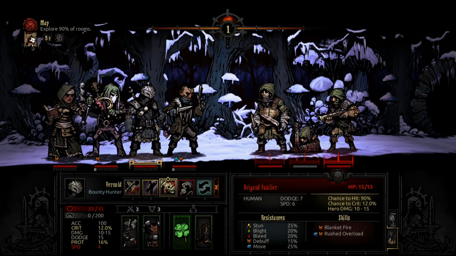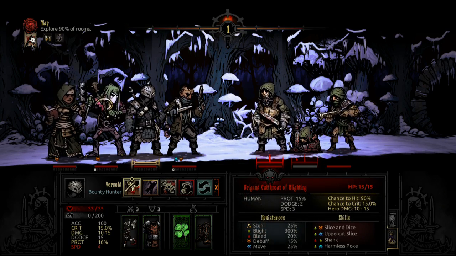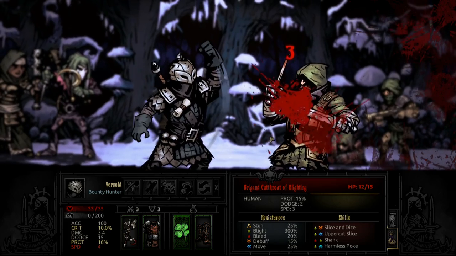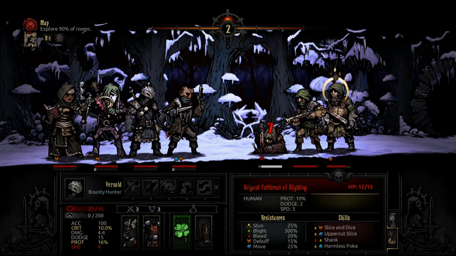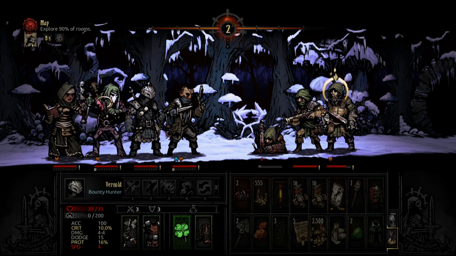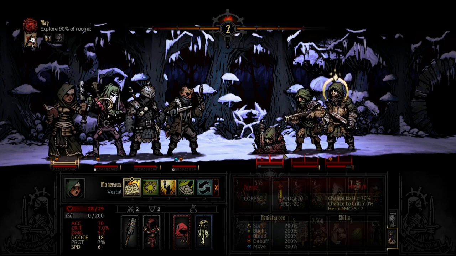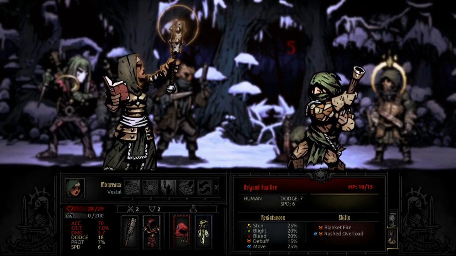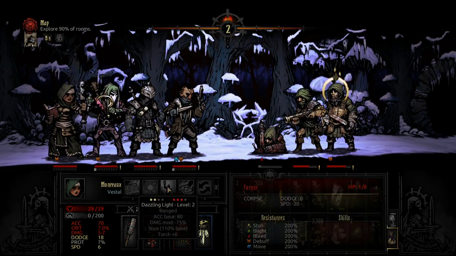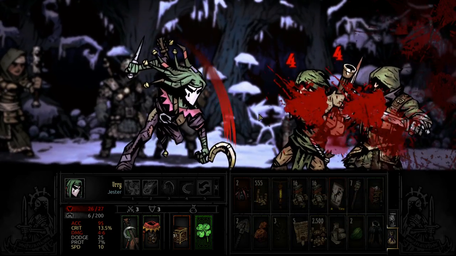Now, how about another? Murder time? Almost there. I probably want to just stun you. Not only to stun him, but to also get the harvest. The double bleed coming up. In fact, I was going to say I want to try to finish him off, but I'm pretty sure I'm going to be able to mop him up pretty quick.